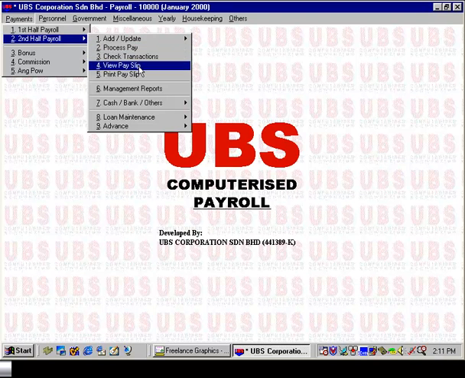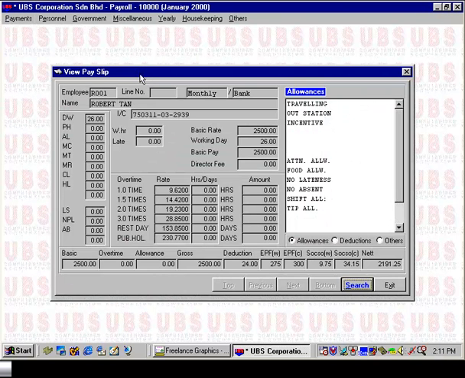So as you can see for Mr. Tan, the number of days of work is 26 days and all these other basic details have been defaulted from his personal detail screen. As you can see on the bottom here, his basic pay is $2,500. There's $24 in terms of his PCB deduction.